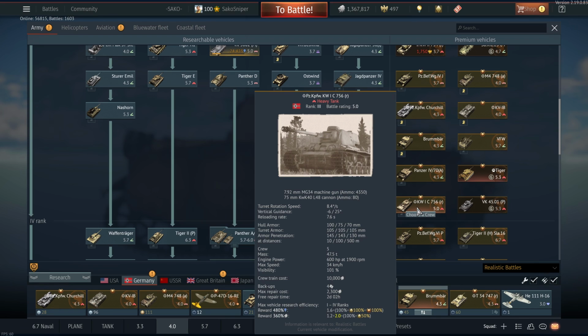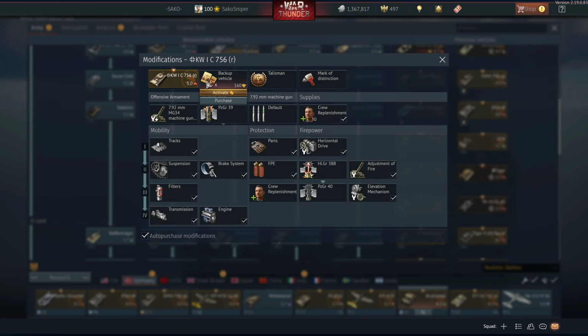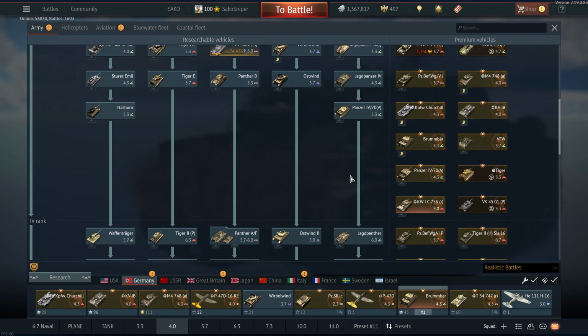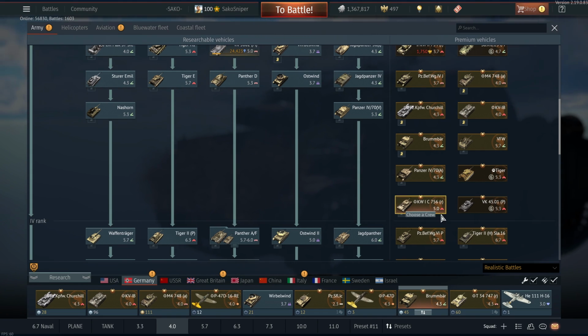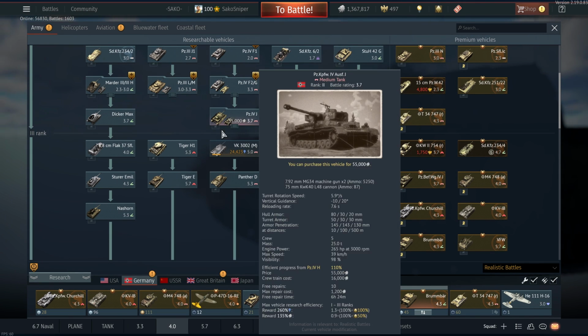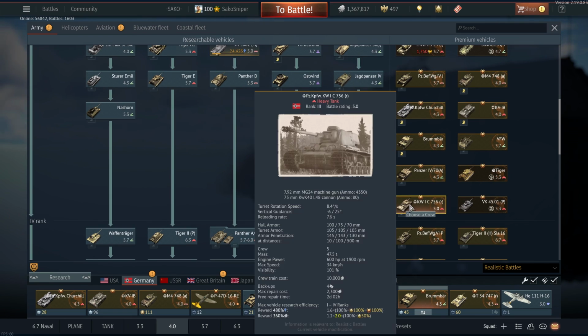We then have the KV-1C. This is basically a captured KV-1 with a 75mm gun from a Panzer IV on it. Again, at battle rating 4.7, this thing used to be very, very powerful, but they have uptiered it to 5.0 now, which has reduced its efficiency a little bit, to be honest. There isn't really a 5.0 lineup for the German tech tree, whereas there was a 4.7 one. So it's kind of nerfed it a little bit.